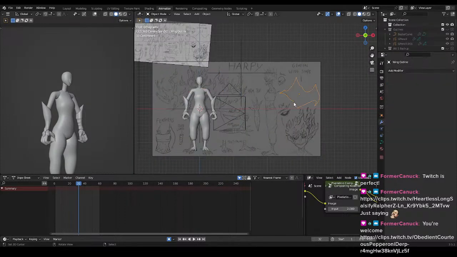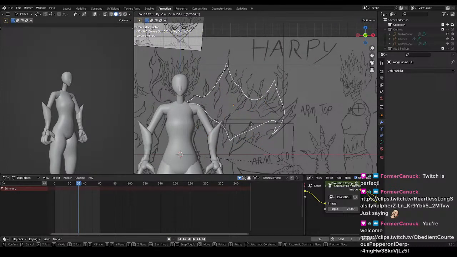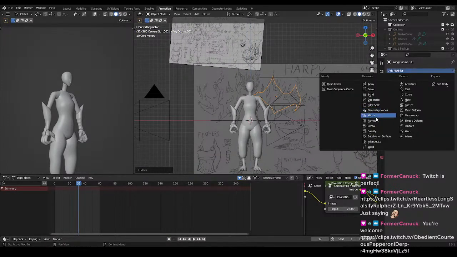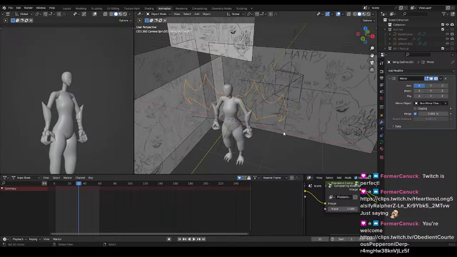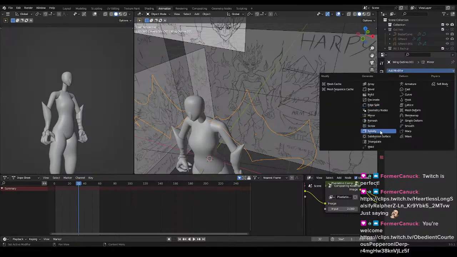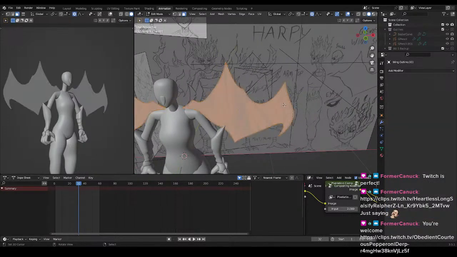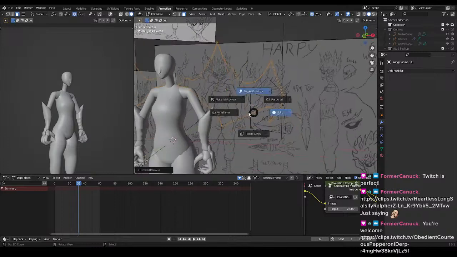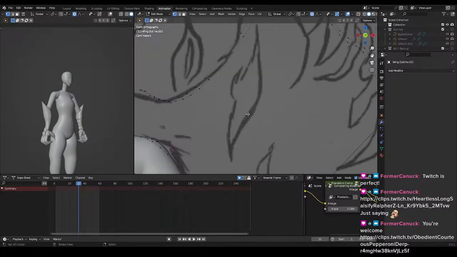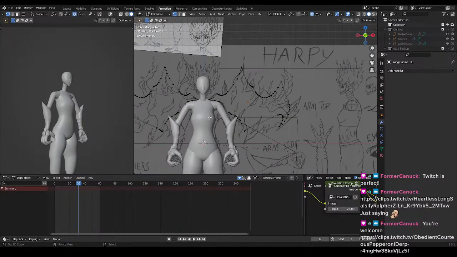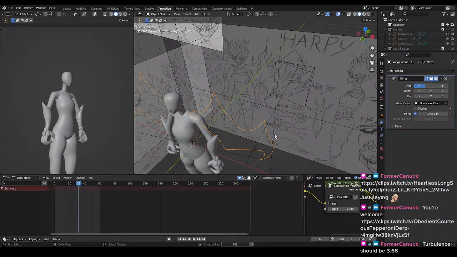let's delete this, duplicate this, get rid of auto keyframes. Let's do this again. So, take this, mirror it by this, don't mirror it that way, give this a solidify, and then I will convert to mesh, limited dissolve, that should be fine. Wait, no, undo, yeah, there we go.